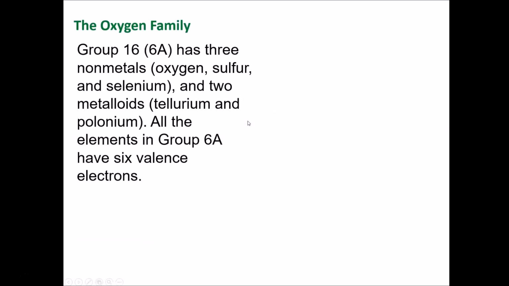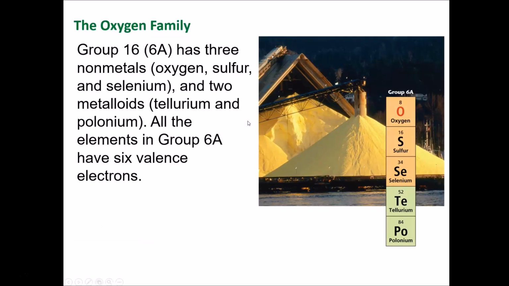Then we get to group 16, which begins with oxygen. So oxygen and sulfur and selenium are the nonmetals in this group. And then we have a couple of metalloids that we don't hear about very often. And they would have 6 valence electrons because they're in group 16. By the way, you can see in the picture here, you can see a picture of sulfur. So that would be bright yellow. It's easy always to tell sulfur from a lot of other things.